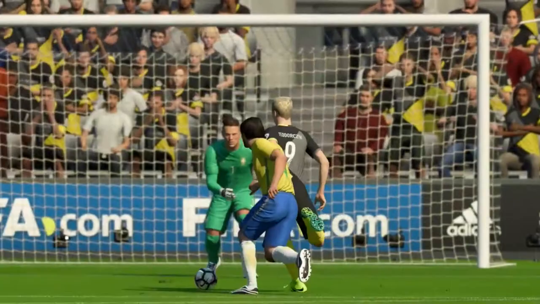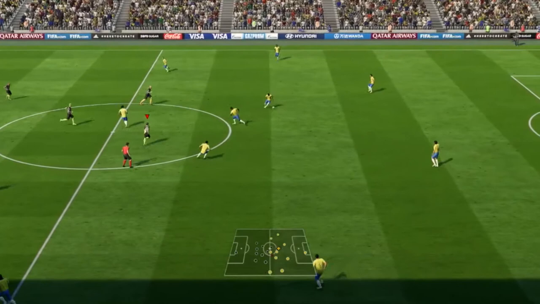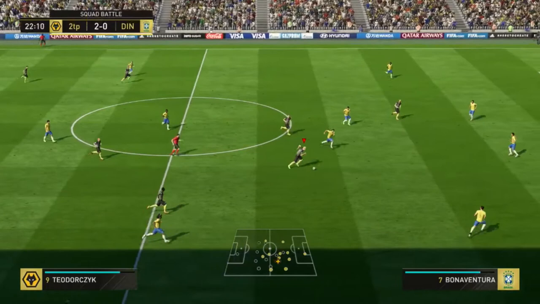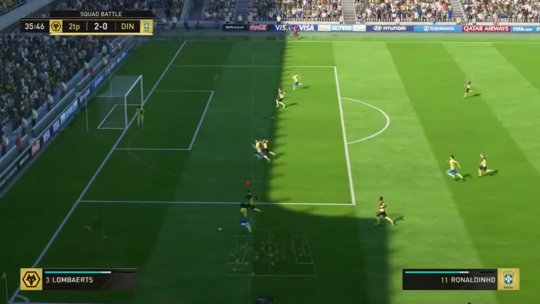Even Pirlo, who is the best passing player in FIFA 18, didn't put through such a great pass in this episode. Then it's 2-0, and the other striker, Teodorić, scored. And I really didn't expect such a beginning from Van Damme. But this guy is good in attack, like Ronaldinho and Pirlo, but not the best in defending. Now Suarez.